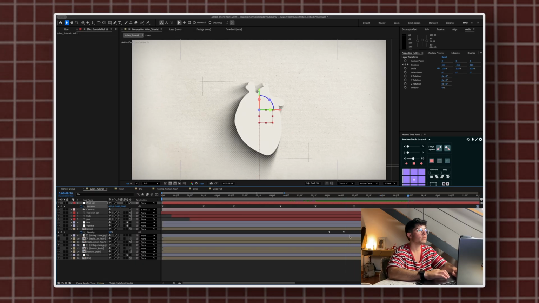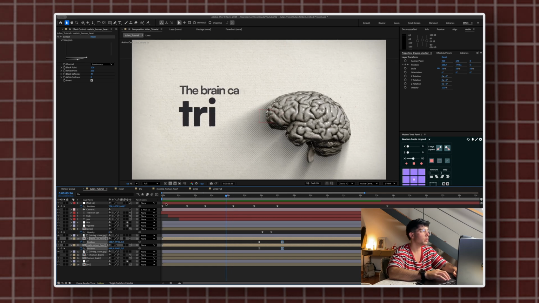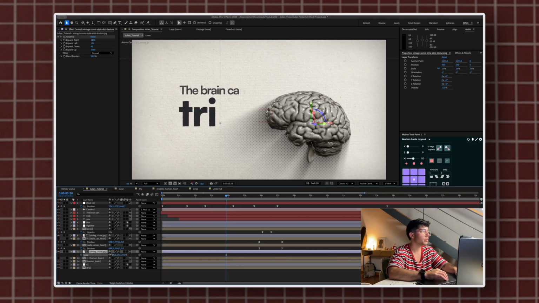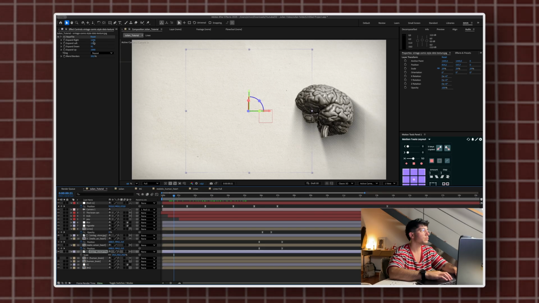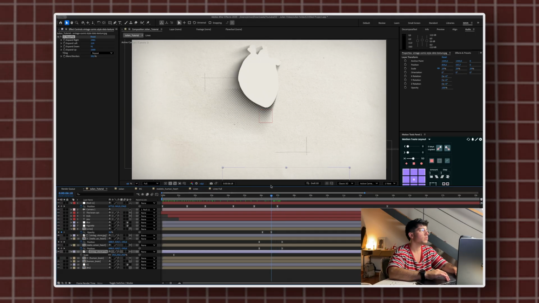Cool, I like it. One last thing, guys, I just saw that our texture is not moving, and we want to make sure that the texture is also 3D, okay? So this is 3D and this is 3D. And now just make it smaller. We need to adjust the size again, move it, okay? And the same goes in this one.